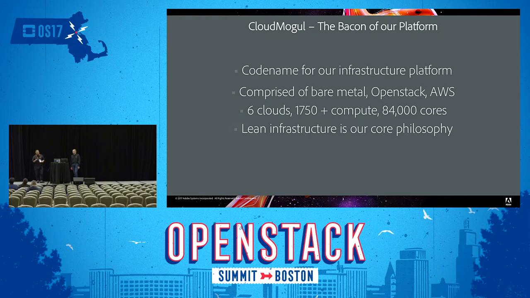And so what that means is we have to really be judicious about the things that we choose in our platform. When it comes to OpenStack, we've taken that same approach. There's a great, rich set of services, but our business core is compute, storage, network. I think storage is a little bit secondary. But as a small team, we need to be able to support a growing platform. And so we always have to keep thinking of ways of how do we make things easier for us?